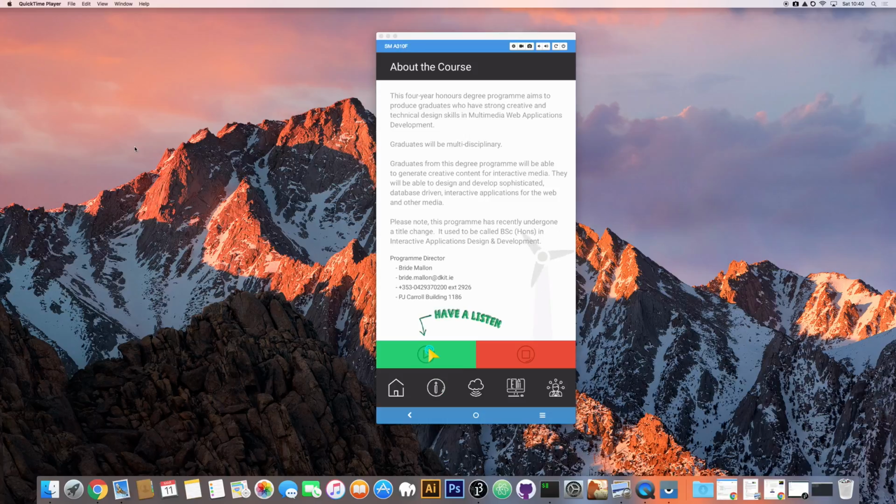Interested in creating applications for the web? Dundalk Institute of Technology offers multiple opportunities within the creative multimedia sector. Prepare yourself for an ever-growing multimedia industry by completing a Bachelor of Science degree at DKIT. Set yourself on a path to become the next graphic designer or web developer at Dundalk Institute of Technology.